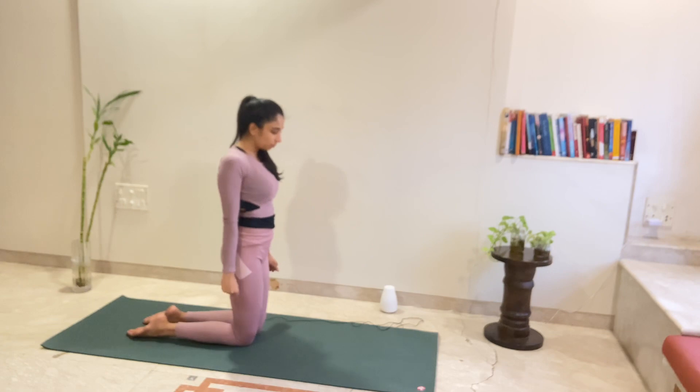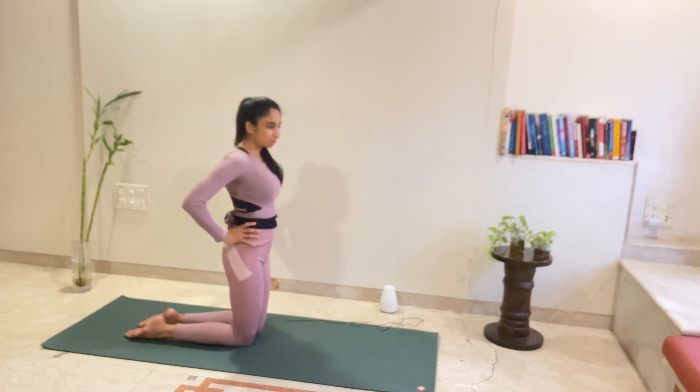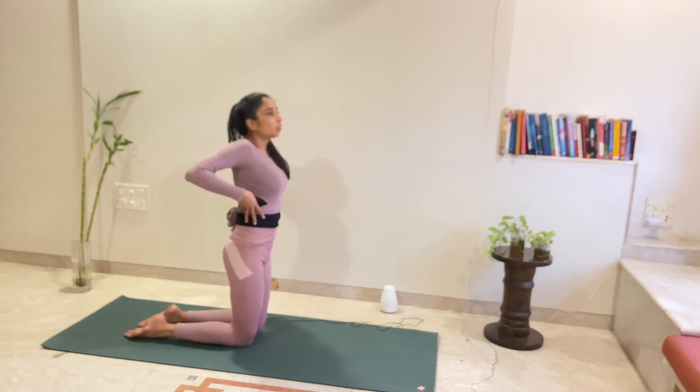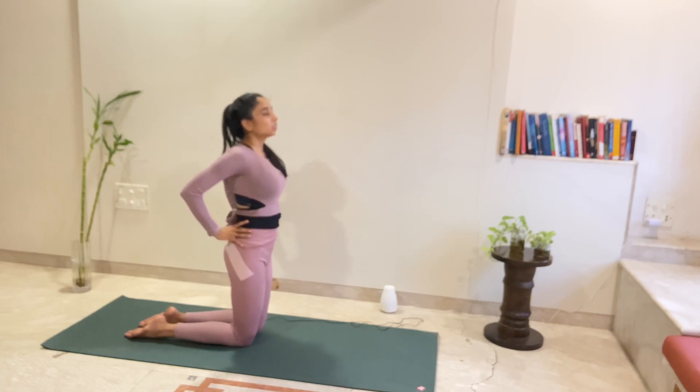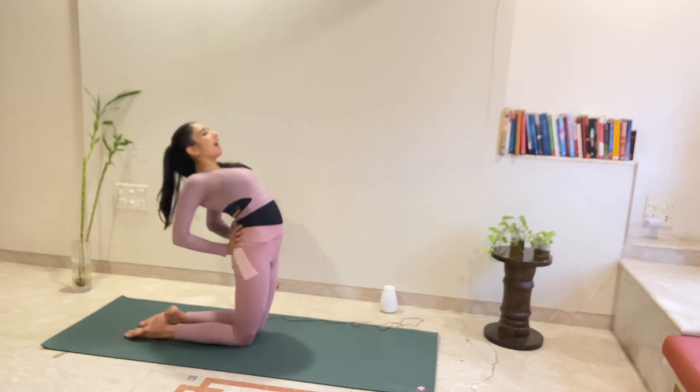Now that we've moved our spine forward and to the side, we're now going to move it backwards. You can take our camel pose starting position with your hands by your side. Bring your hands to your hips, opening your chest and squeezing your shoulder blades behind you. We're going to engage our core and squeeze the glutes because it's very important that anytime we backbend, we keep our muscles in alignment. We don't want to leave them behind and just bring one portion of the body into a deep bend. Our whole body is interconnected. So let's engage all the supporting muscles, then elongate all those muscles so you can lengthen your chest upwards. Start feeling the lengthening in your quadriceps, your hips, your abs, and your shoulders. Keep squeezing your shoulder blades together. I'm going to show two versions, two different levels of this pose. We're going to open up the neck, the upper back, the mid back, and finally the lower back.